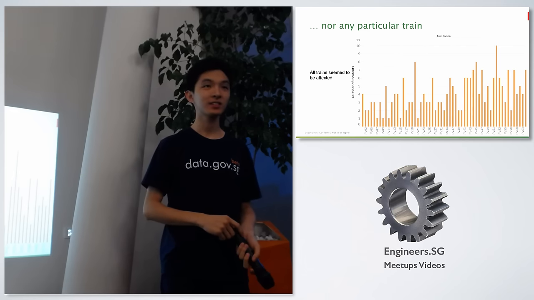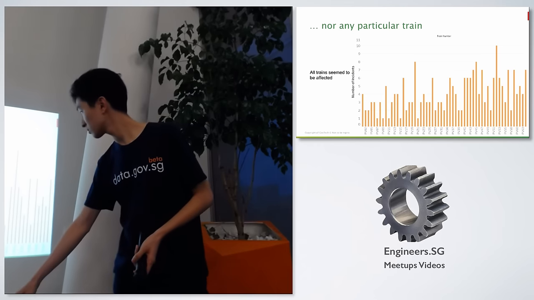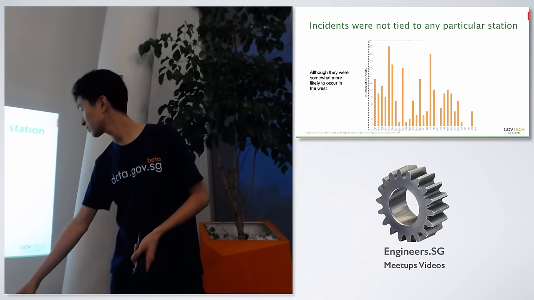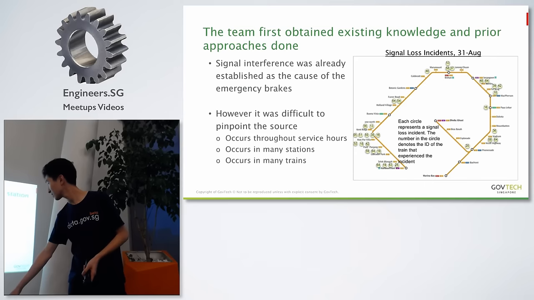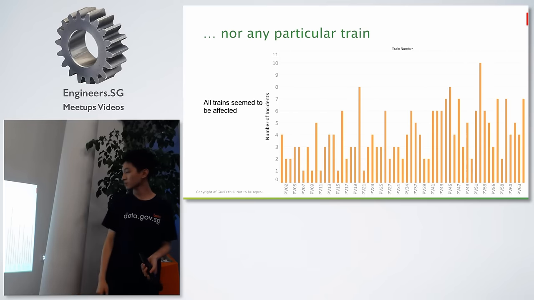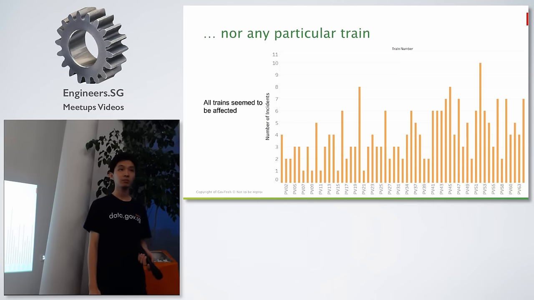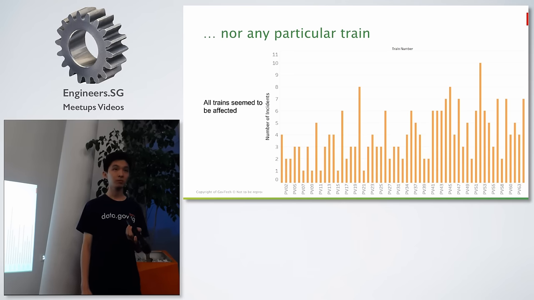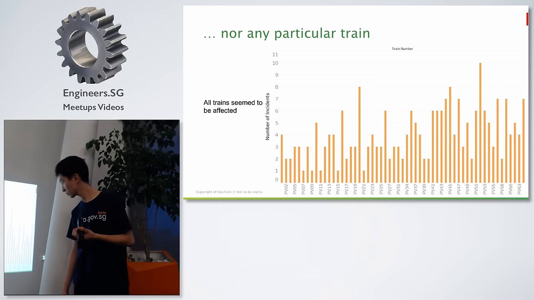And we saw many visualizations prior to starting work on this project. As Daniel has shown, all these plots, plotting them by day, by time, by train, were done even before we started the project. But they didn't manage to come to any conclusions from these plots because they didn't have the right visualization to make any points. So I want to reiterate what Daniel said about starting work on a project that is more exploratory, where you're not so clear about what you're looking for. You need to do as high a dimension plot as possible.